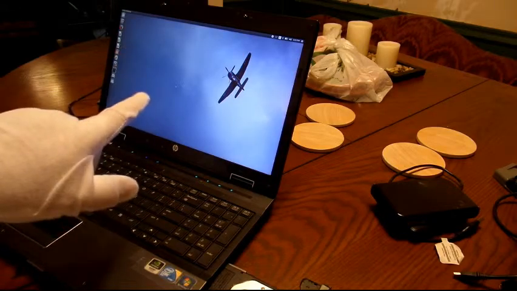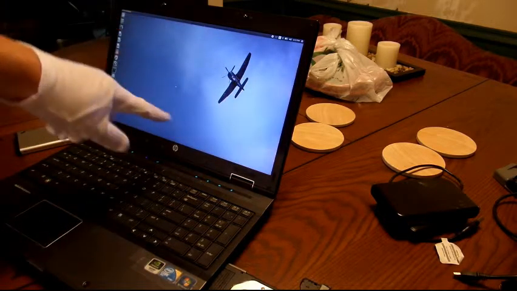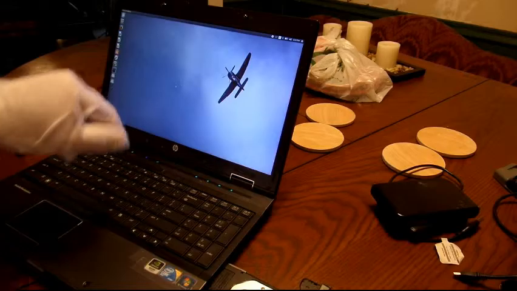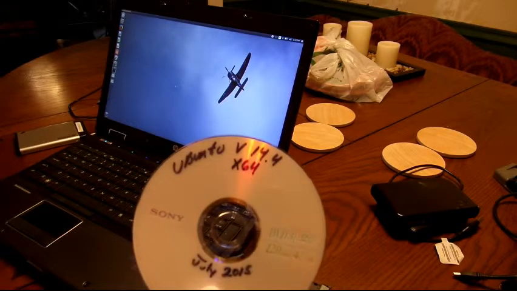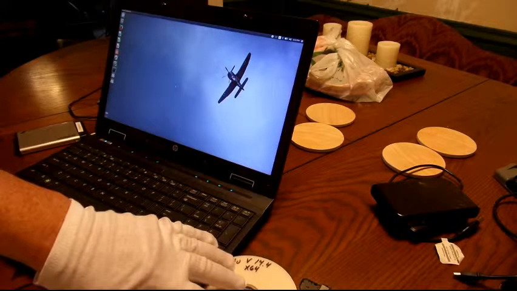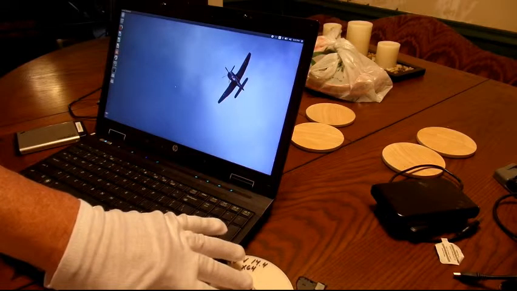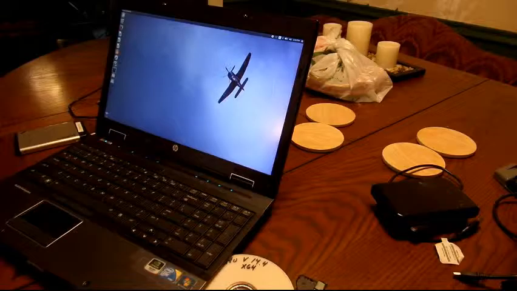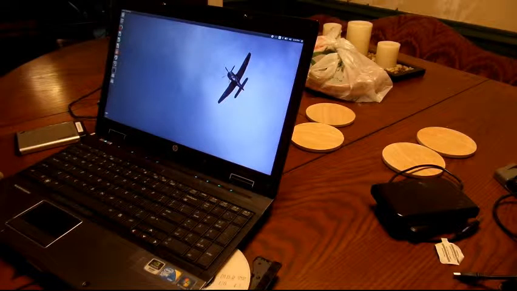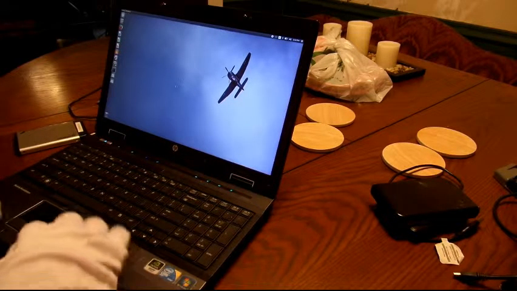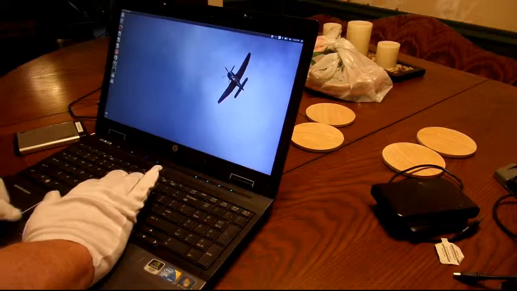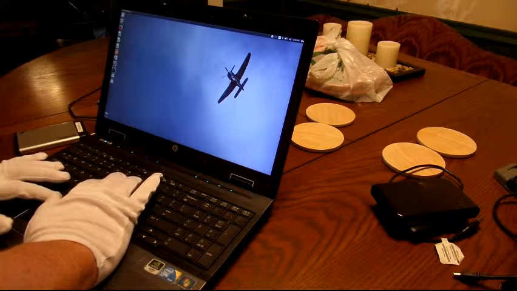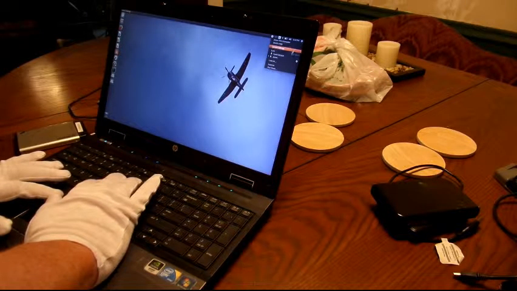Now this is a Windows laptop, but everyone will recognize that this is an Ubuntu operating system. That's from me booting from this earlier to do a demo on USB. To boot up a live CD, 99% of the time you have to press a button. Some older computers will automatically boot from it. So I always tell people, just put in a drive, nothing fancy, and just restart your computer like you normally do.